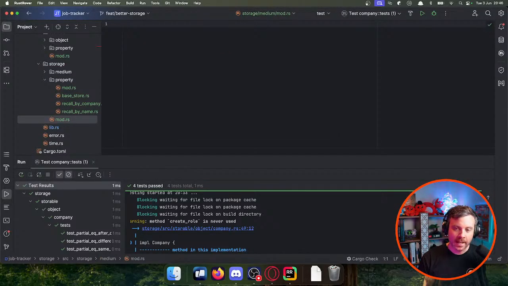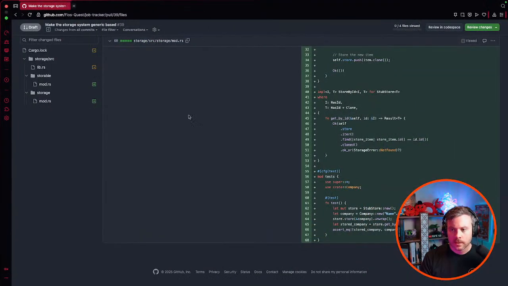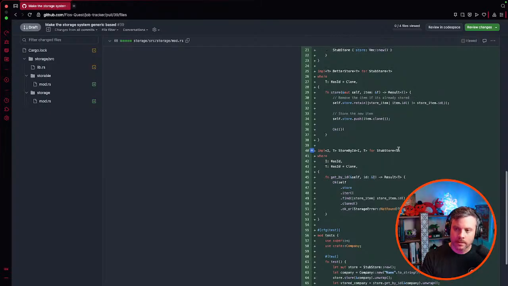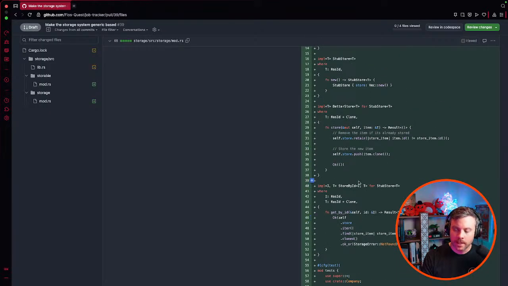So we'll start as ever with the stub store. And I think this is going to be where I need to start thinking about testing a lot more seriously, because this is going to start mattering in a minute. But for now, how did I do this? So we are implementing the individual... this would actually be base store in this case.